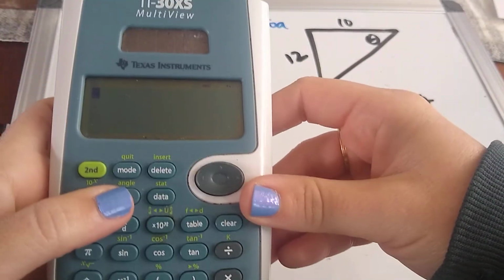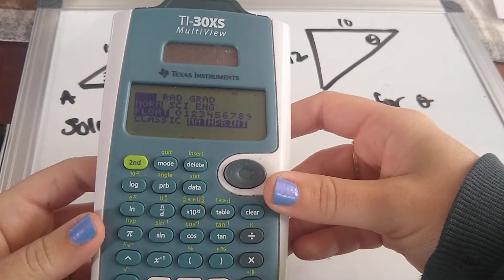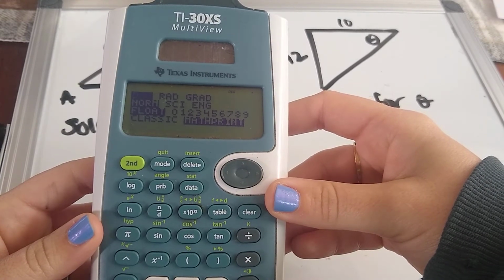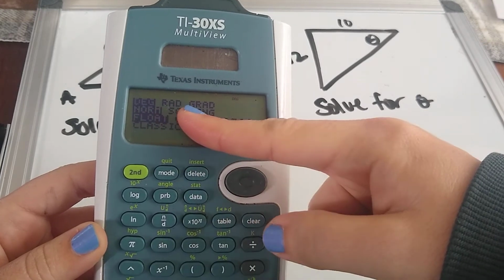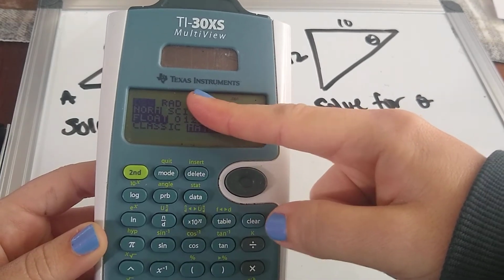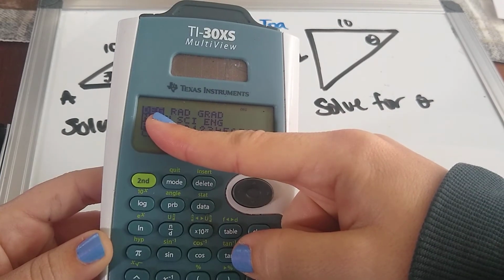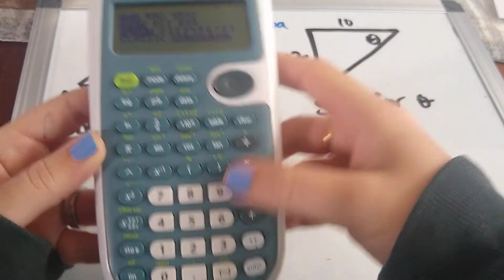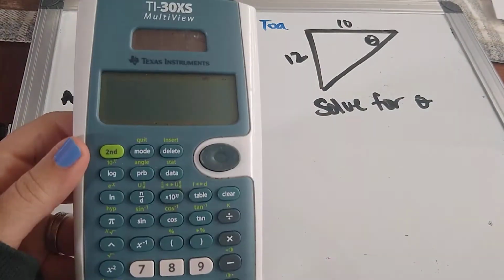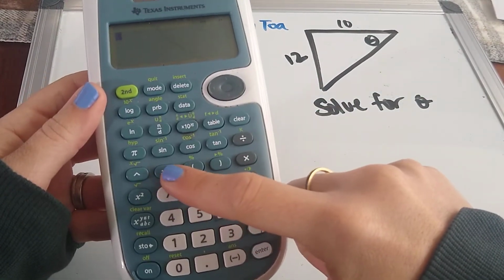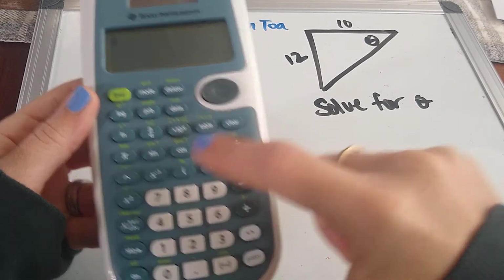So quickly, how to change it if you are in radians: you're going to click mode. If your calculator is a little different than mine, there's always a mode button somewhere on it. Once I open this, you see we have degree, grad, or rad and grad. Don't worry about grad. We will be working with radians in a little bit. So make sure it's highlighted on degree, press enter, and then you can go back to your home screen. Okay, so that's just the setup. And then go ahead and locate where your sine, cosine, and tangent buttons are, because we're going to be needing those in a little bit.